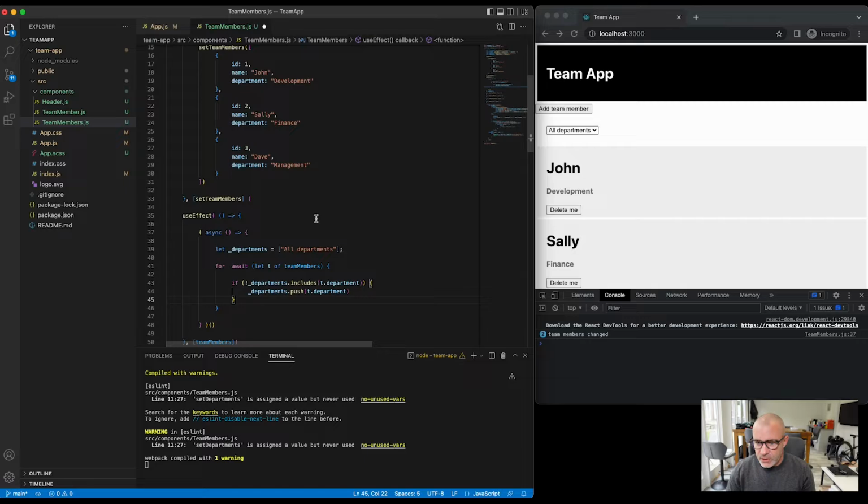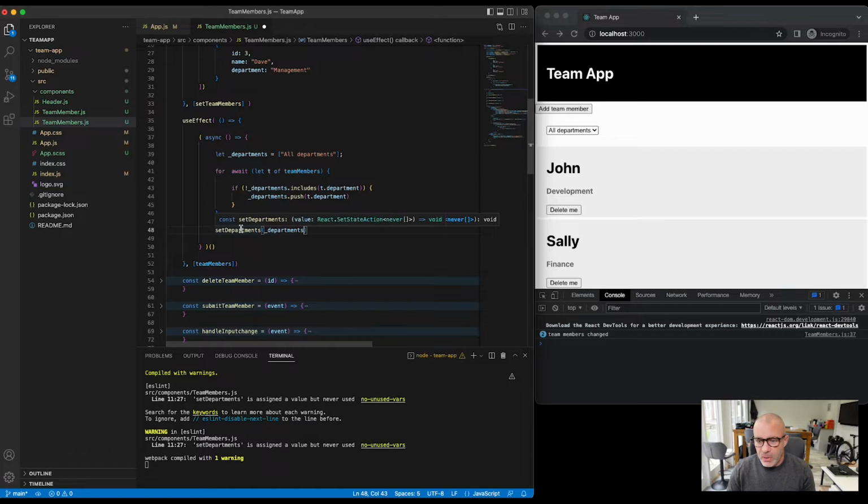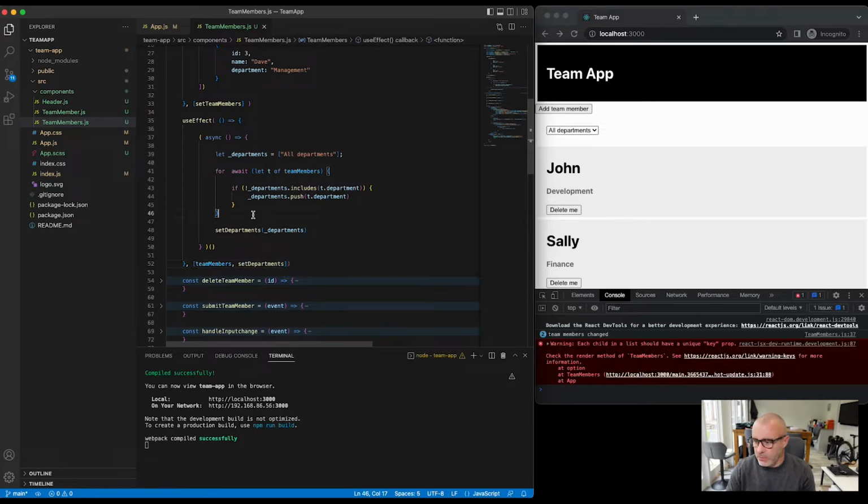And then finally, outside of this loop, we're going to say setDepartments. And because now setDepartments is a dependency of this useEffect, we're just going to go ahead and add that in here, setDepartments, and hit save.